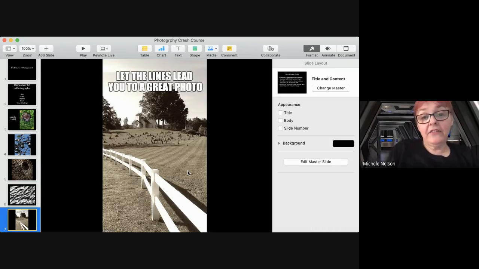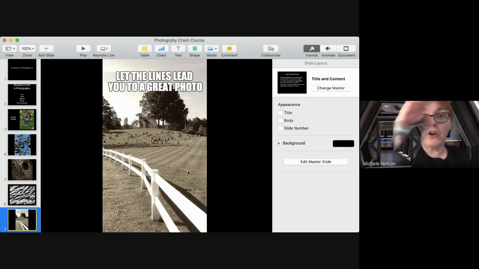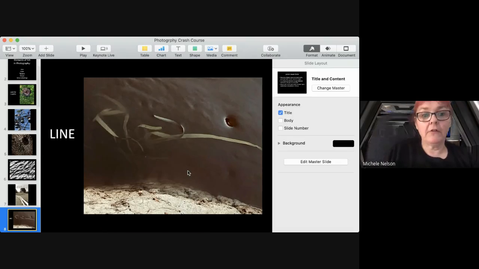Leading lines are lines that can lead the eye into the photo. So our eye just wants to travel along that fence there, and then it sees all the little tombstones in the church in the background. So a line that starts near the bottom and draws you in, especially if it curves your way in like a road, can be very good in photography.